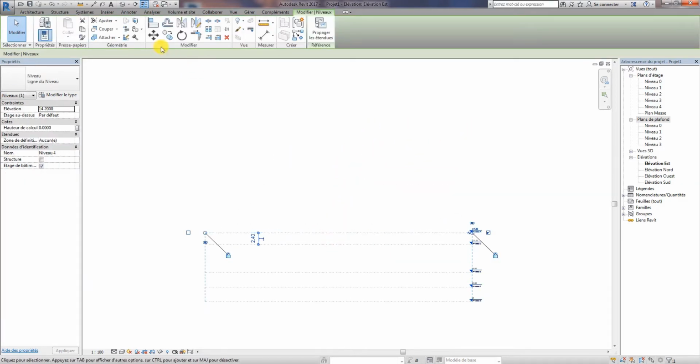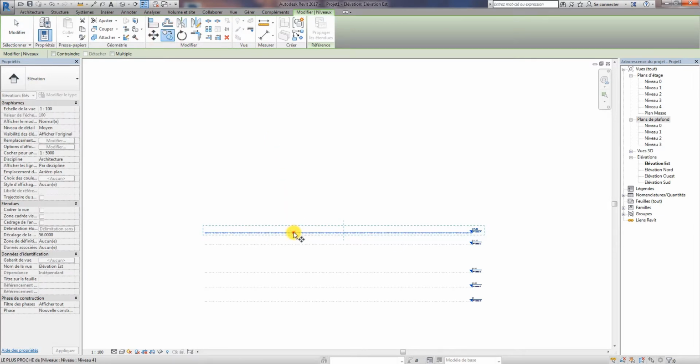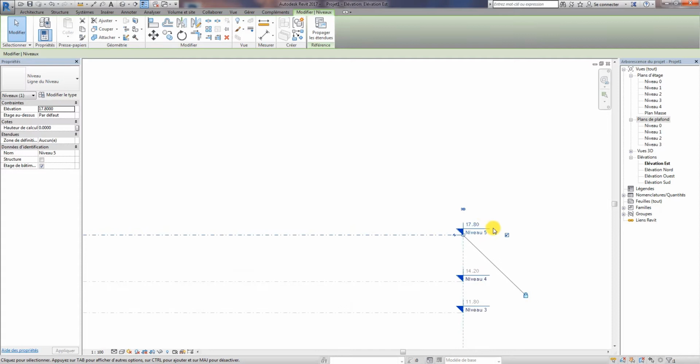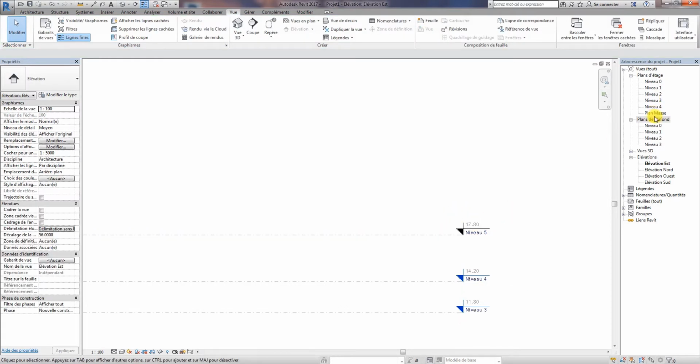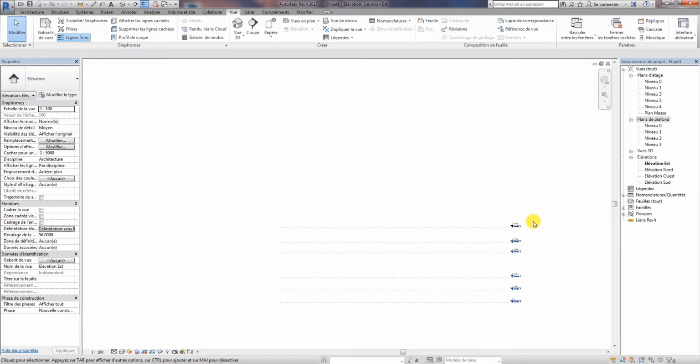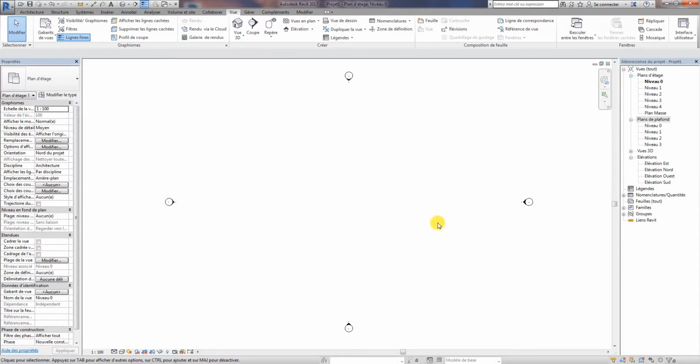So select a level, use the copy command, move up or down, and the level will be created. And of course, the resulting level will not be listed in the project browser because the copy command does not automatically create views. Now let's come back to the plan view.